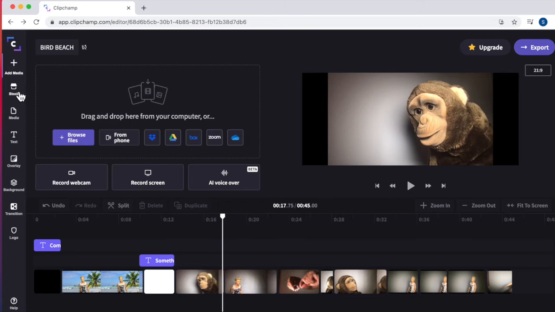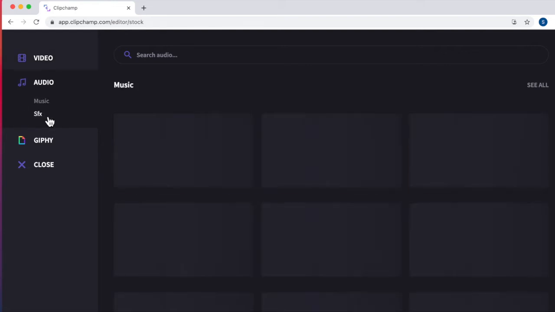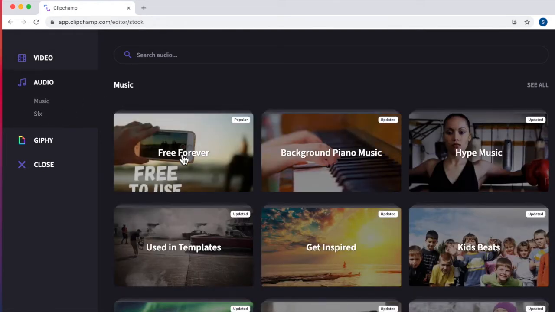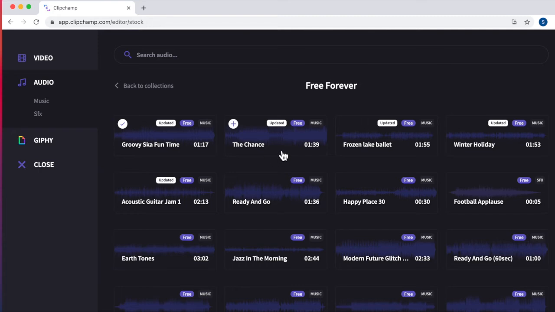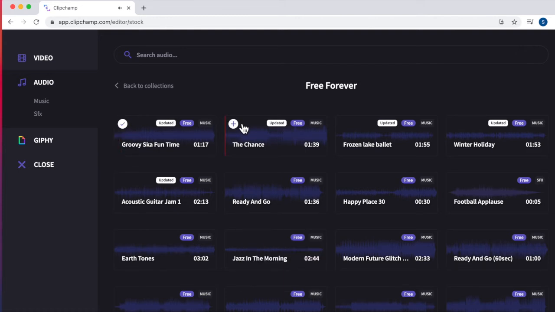Otherwise, you can just go here to stock. Stock means they have stock. You can take video stock, make sure you take the one free forever, or go to audio stock. So I'm going to go again, free forever. And then this is a whole bunch of choices of music that you can use. So for example, here, this sounds like what I want.